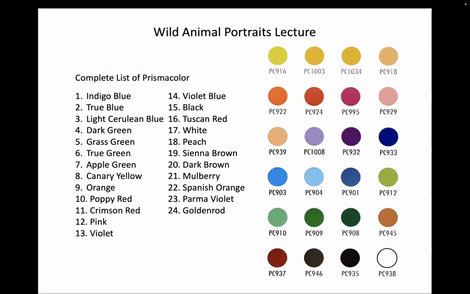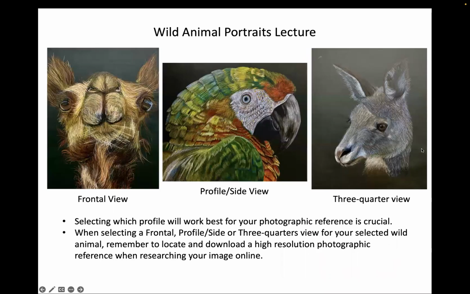This is a list of the Prismacolors available in the 24 set, so keep this in mind. We'll talk a little bit more about these in the demonstration specifically, but this shows some of the color variations that you can use. Remember, you don't have to get the 24 set, but I highly recommend it. Those of you who have the 12 set, I think this is more than enough, and I'll go over the 12 set in the demo as well. I like to provide this list because if you run out of a color, you can go to Artist & Craftsman, Blick, or any art supply store and pick up an individual color. And here are the codes on the back of the container.